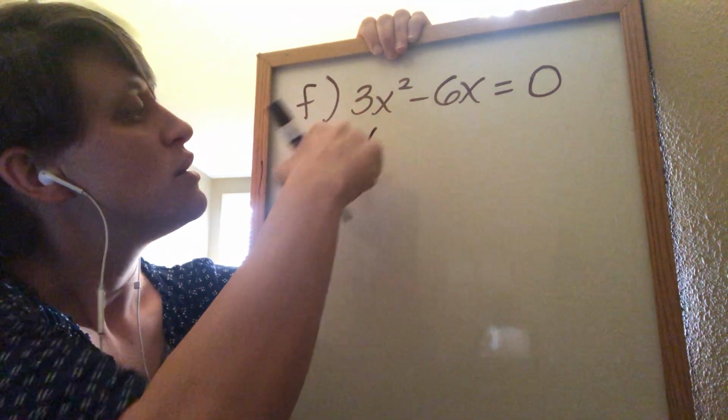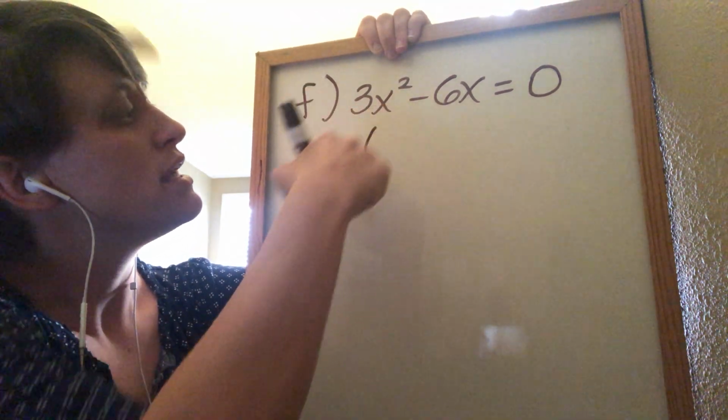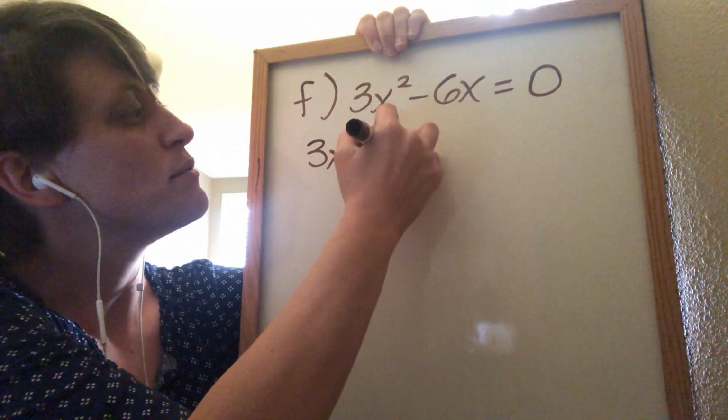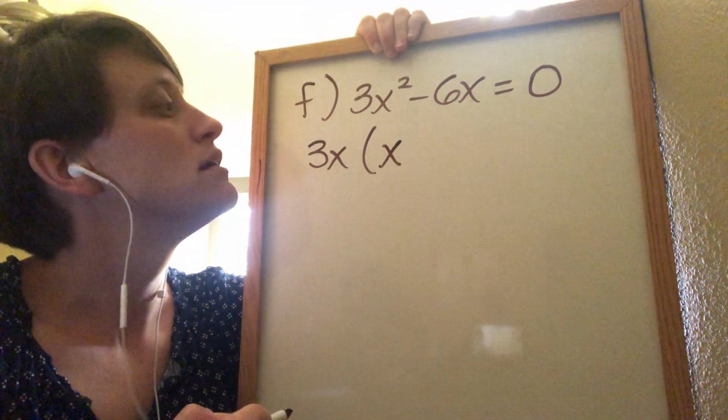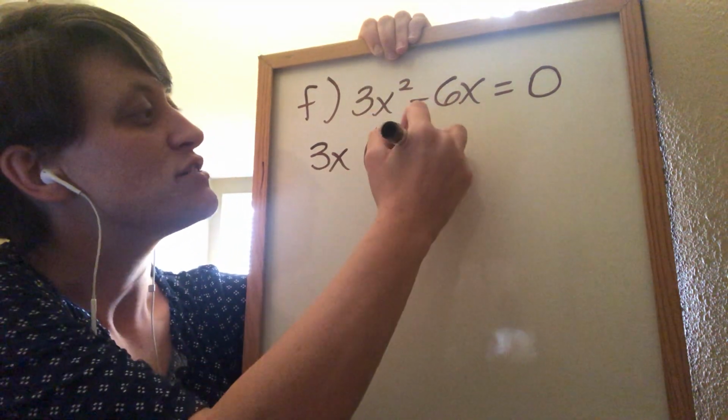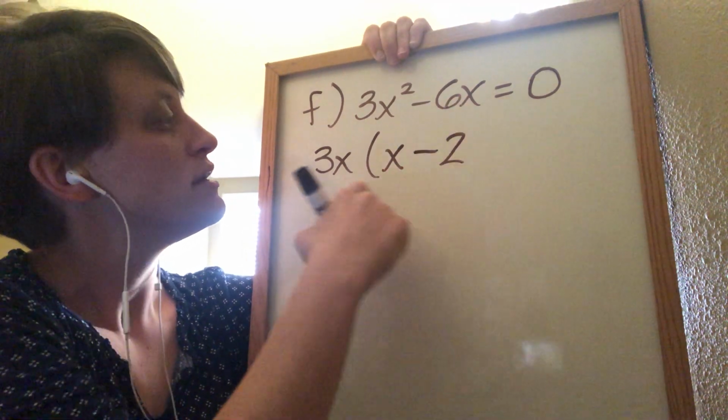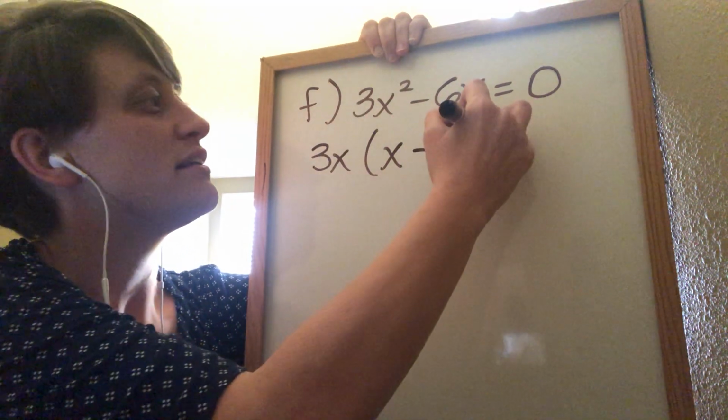We'll see what's left. Take away a factor of 3 and we just get 1. Take away one factor of x and we're just left with one factor of x. All right, take away a factor of 3 and we're left with 2. Take away the factor of x and there's nothing.